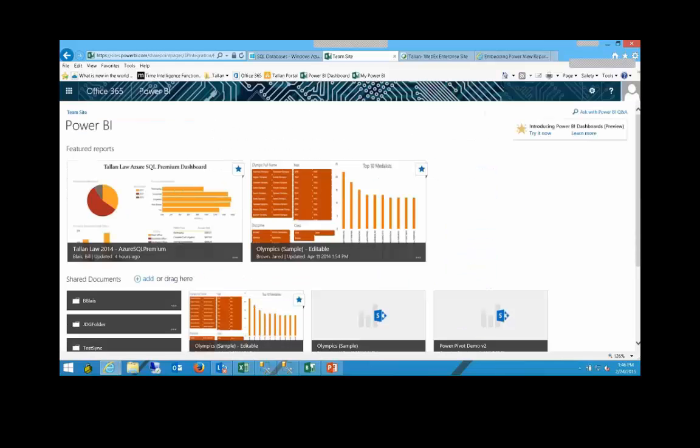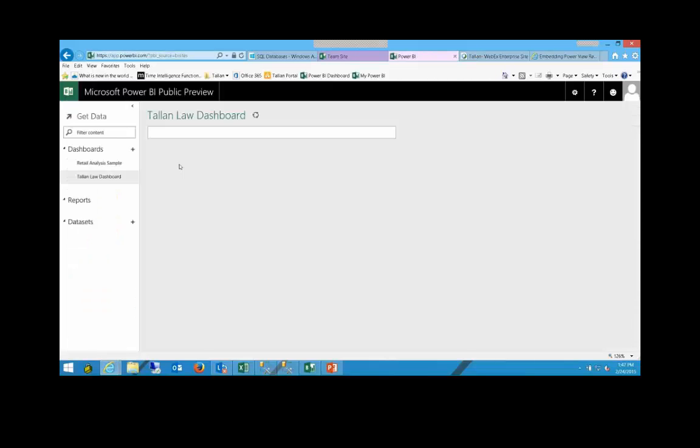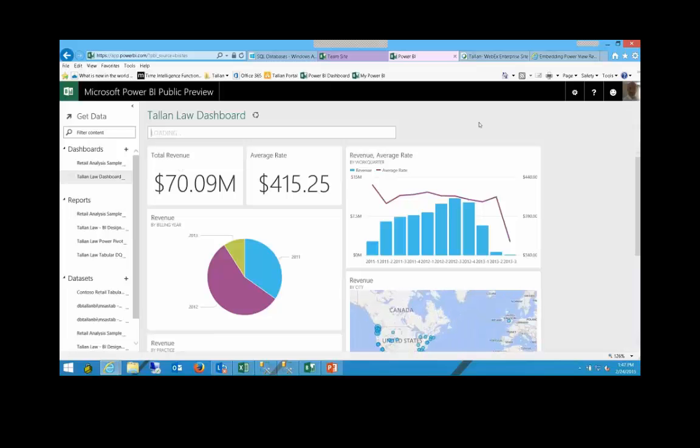They now have introduced something called Power BI dashboards, and anytime you log into your Power BI account, you'll see up here in the top right, "Try it." I've already tried it, so when I go there, it's going to bring me in. Okay, so with Power BI, I always have to use Excel, but what the dashboard is there for is to take the Excel part out if I want to.